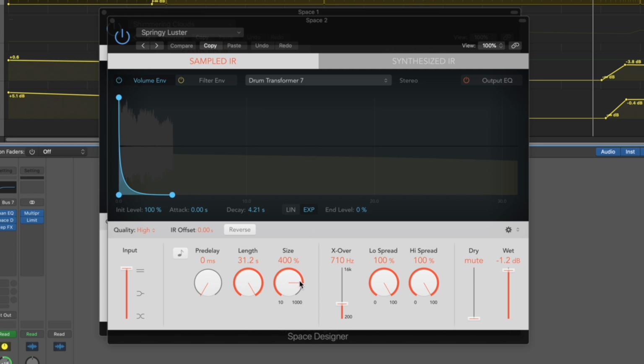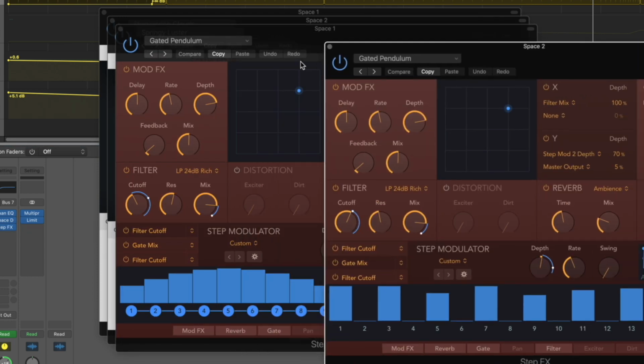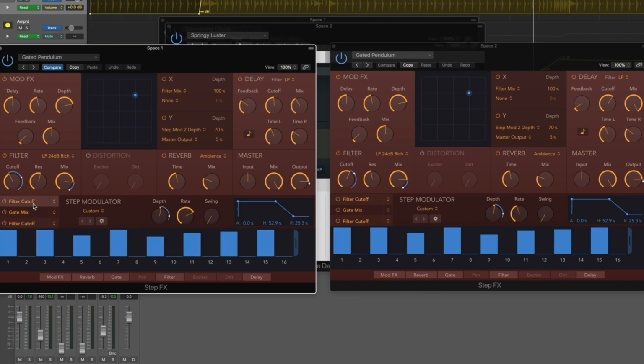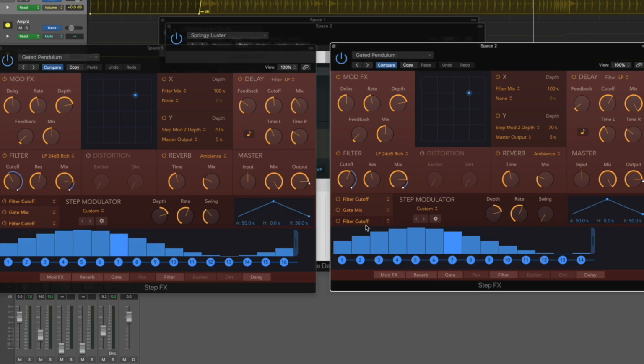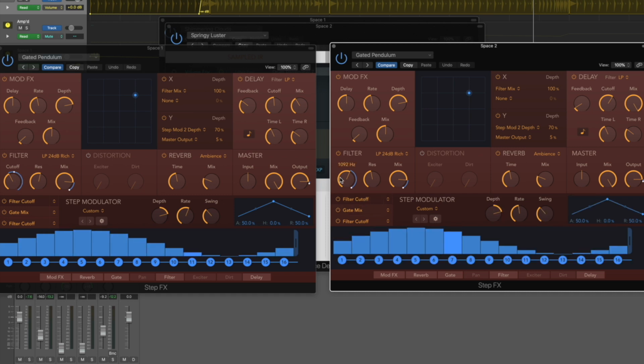And what that means is there's a lot going on processing-wise. So it's a little bit hard on the computer, but what the heck. Now, on each of those, I put step effects. And the step effects are similar, but I changed things around a little bit. For instance, over here, you can see each of these step lengths are 16. Over here, I think I shortened this filter cutoff to 14. Now, 14 steps means that it's going to be working against this one in an interesting way. That's interference of periodicity, right? Well, let's go on and listen to them coming in.